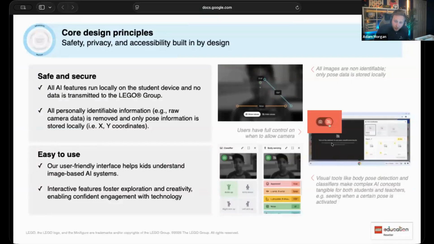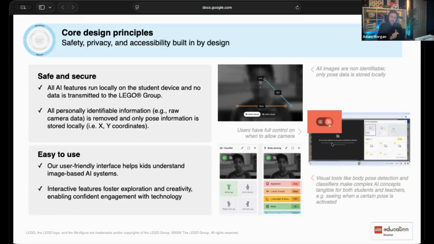Okay, so AI, as we know, is all about giving it lots and lots of data. So it goes without saying, we need to be very, very careful with data. What springs to mind is the four-letter acronym GDPR, and it's a nightmare for teachers. If something seems a bit risky, we're never going to take that risk as teachers. The pupil is at the heart of what we do, and we need to make sure that they are safe. And Lego Education have built this into their new platform. They've designed something that's safe, it keeps the privacy of the child at heart, and it's accessible.